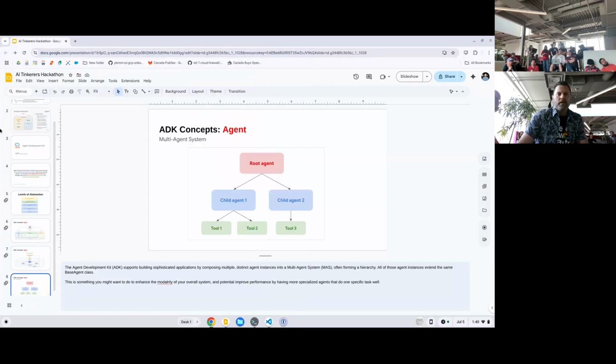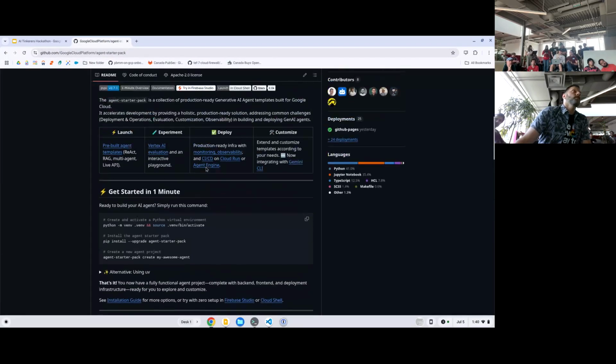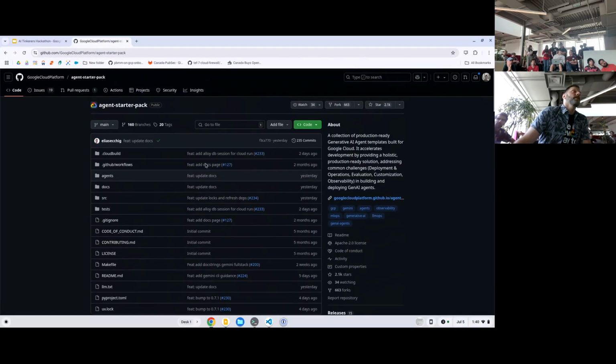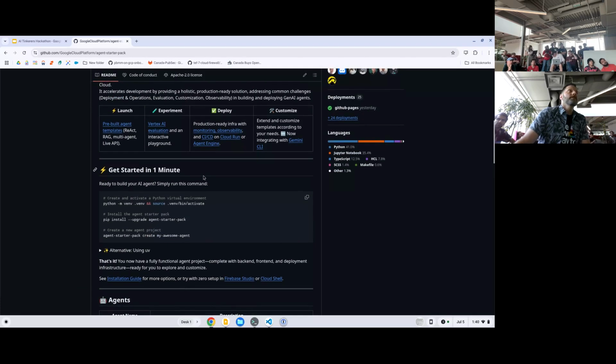I figured it out. Okay, so I'm going to get started with the agent starter toolkit, and I'm going to work through installing this, and you can see how easy it is to install. So start a new agent, and I'll work through some examples of what it really takes to launch an agent here. So let's start with this. Actually, I'm going to mirror my screen now because it makes it way easier.